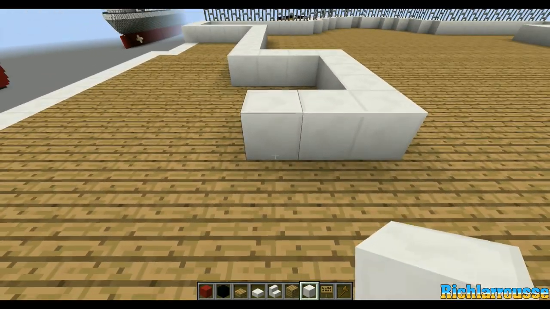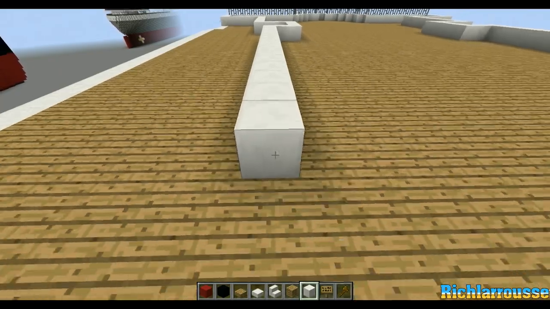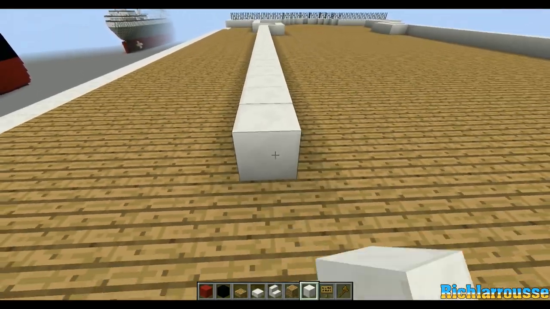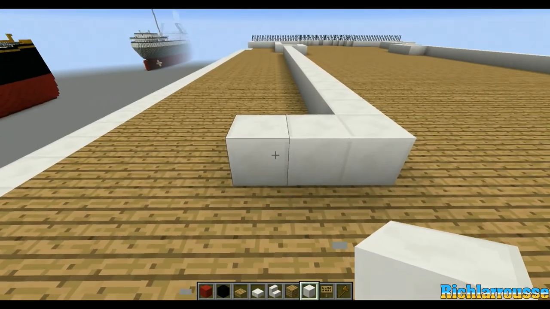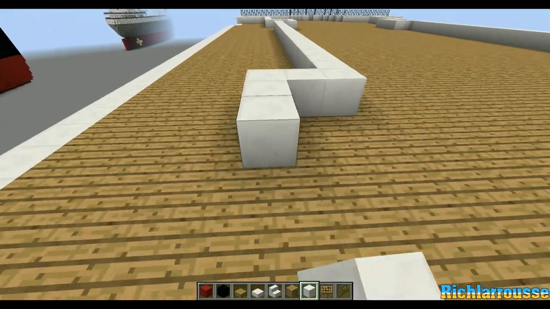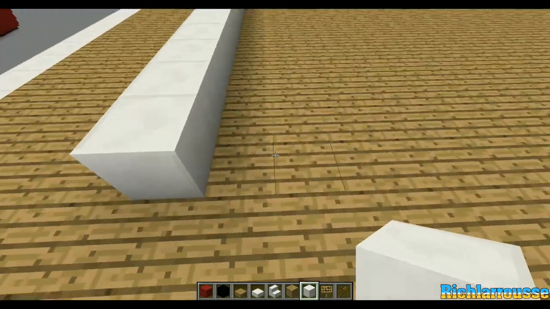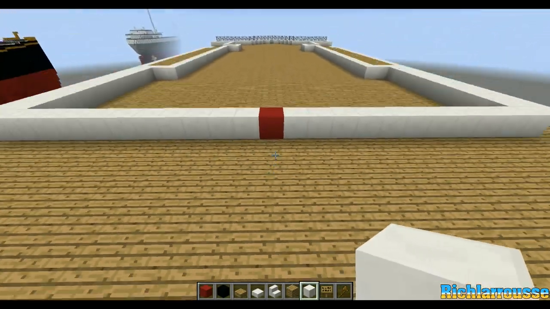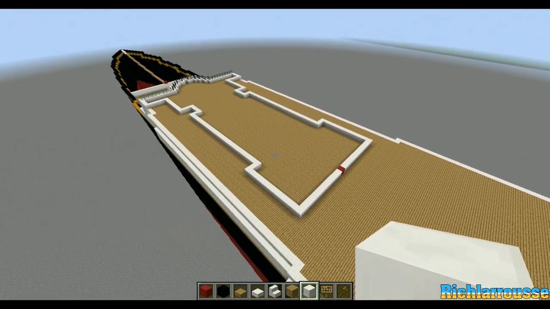And then 24 back, 1, 2, 3, 4, 5, 6, 7, 8, 9, 10, 11, 12, 13, 14, 15, 16, 17, 18, 19, 20, 21, 22, 23, 24. And then out 2, 1, 2. And then 11 back, 1, 2, 3, 4, 5, 6, 7, 8, 9, 10, 11, and then inwards 10, 1, 2, 3, 4, 5, 6, 7, 8, 9, 10, and that lines up with that centre block. So that's fine, that is the raised deck, and it should look something like that.